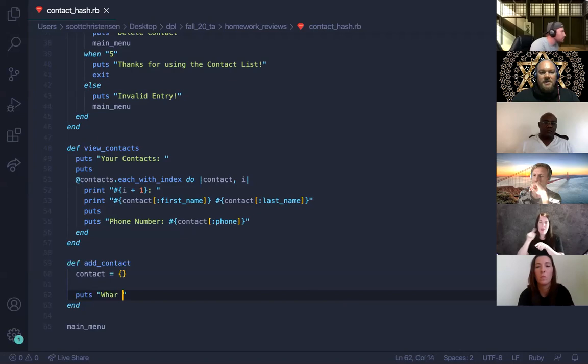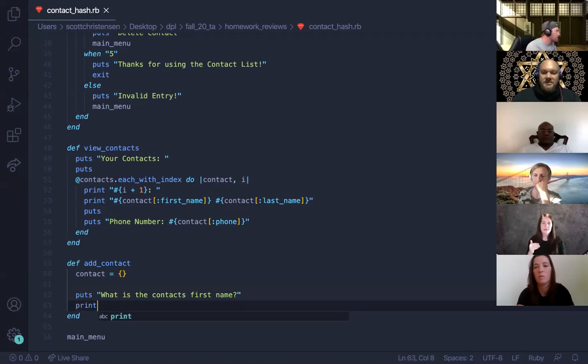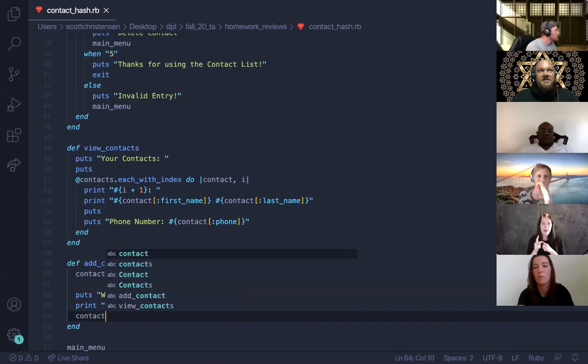So we're going to say, what is the contact's first name? And then we'll just do a print here, and that's just to prompt the user for their input. Okay, so what we're going to do is set another variable.